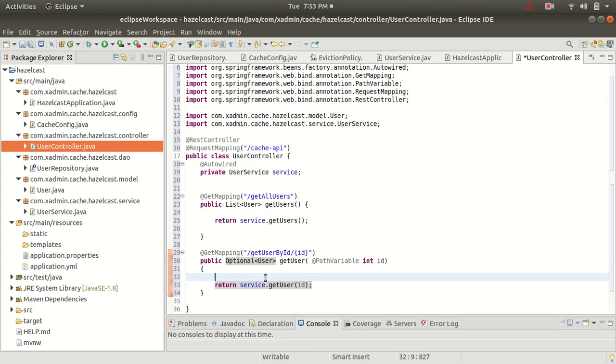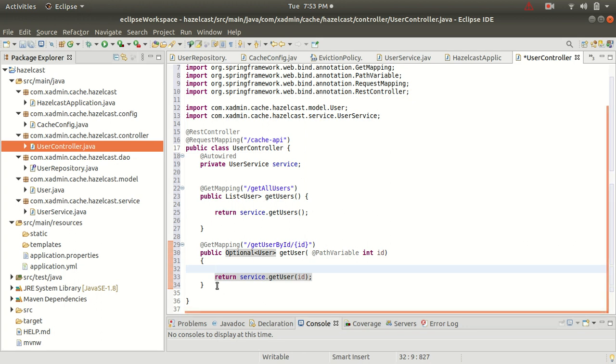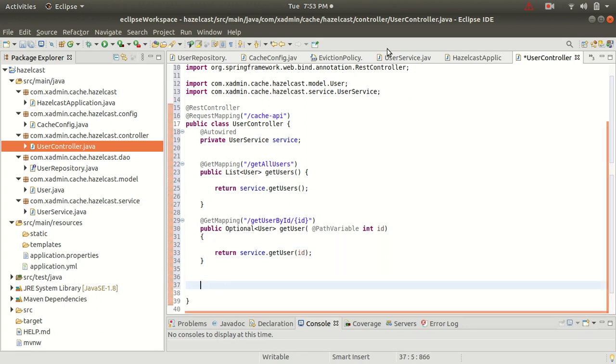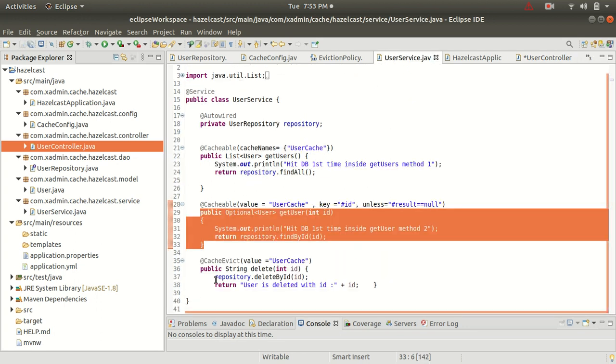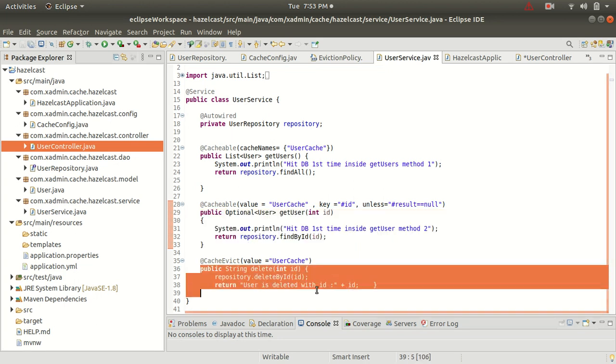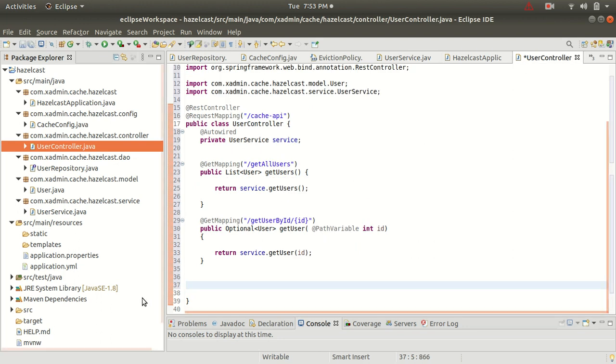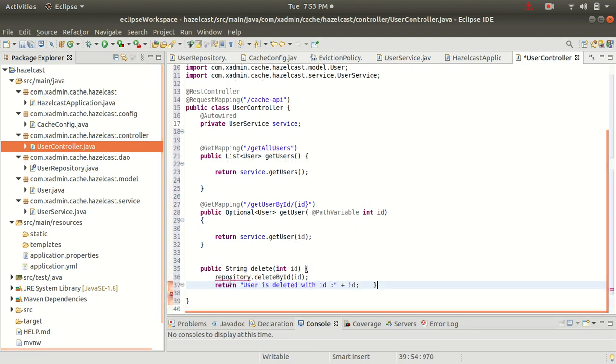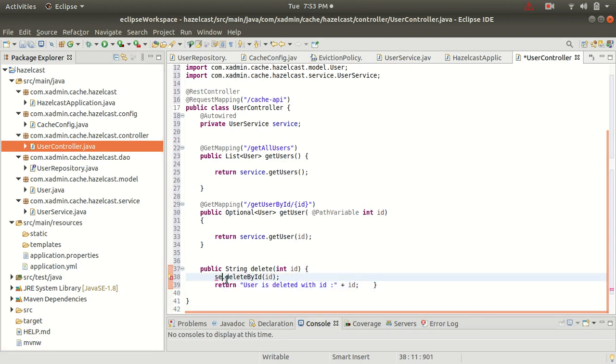Now guys, let's add the endpoint to delete any user. So let me copy this from here, paste it here, and here it is a service.